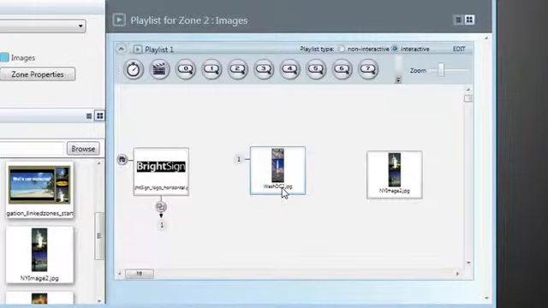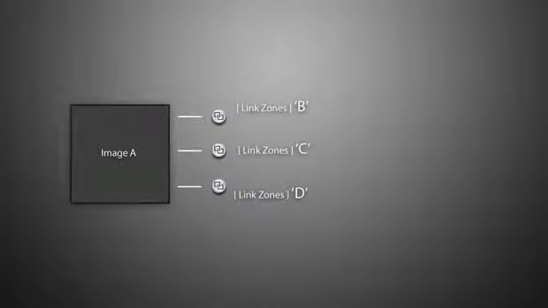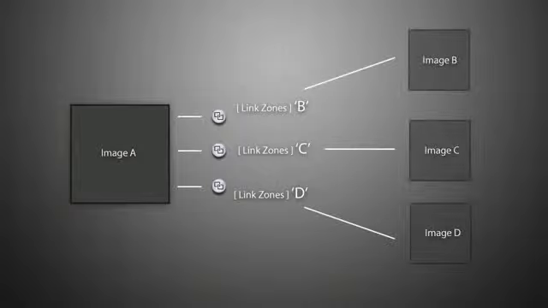It's important to note that slave zones can be set to listen for multiple link zone commands to ensure correct playback since our master zone, Zone 1, is sending multiple link zone commands. So if at any point in your presentation there are multiple possibilities of commands that could come from your master zone, such as would be used for user interactivity or navigation, you'll need to make sure that the current file at any time is listening for or set up to respond to all possible commands.